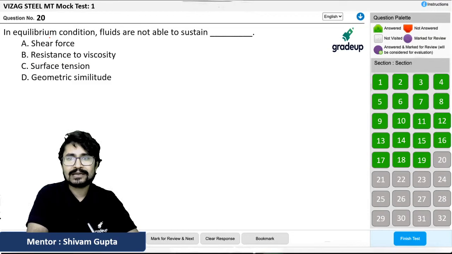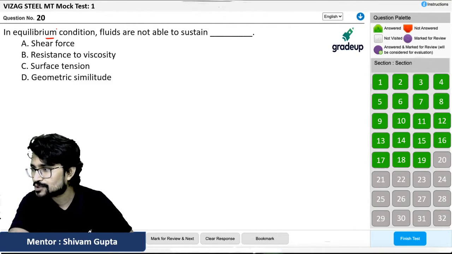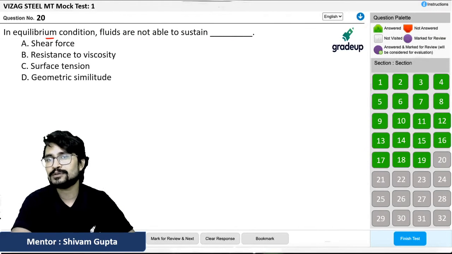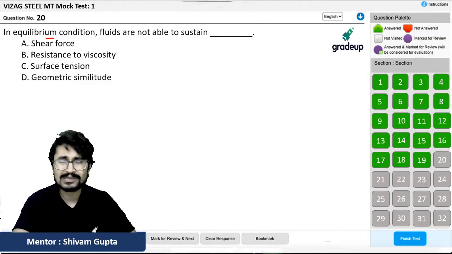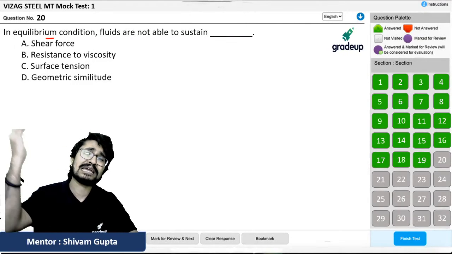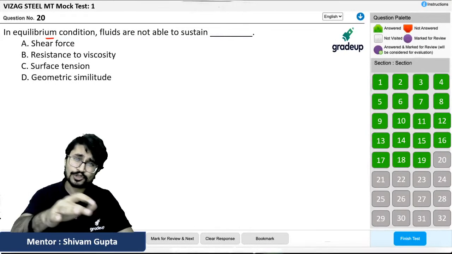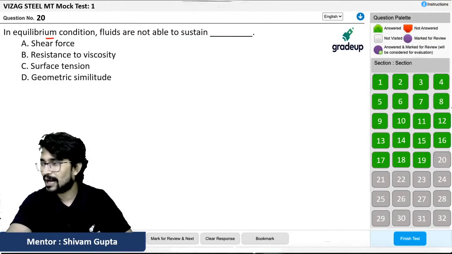In equilibrium condition, when you are in equilibrium, and in previous papers the questions are more depth type of the basic questions. Veerbhadra, if you see the question, then the level of question is the same as what I am telling you, right? So you don't have to think that question will be from the GATE examination, question will be from the previous year ESE examination. The question will be same as what I am teaching you, right? Okay, so answer will be what?